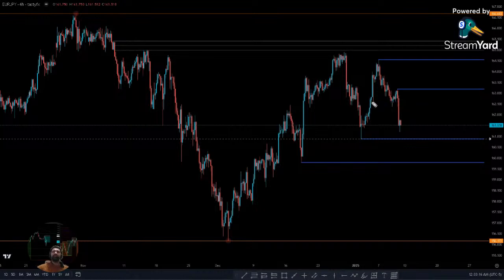Although the reaction was quite neat around here, they must have enticed many people to take longs around here because of this wick and this pin bar right here. Most people might have been seduced by this trade. But the way it rejected around here, it seems like they can push the price on the downside like that. So it seems quite clear.